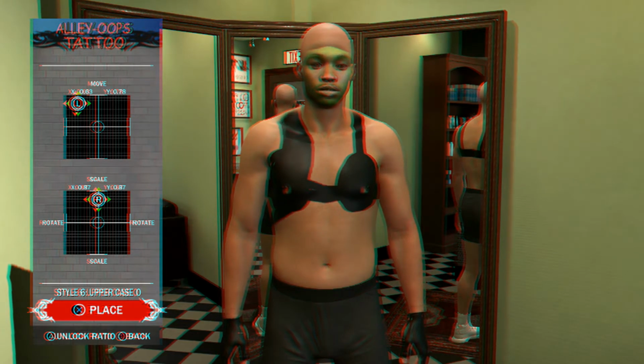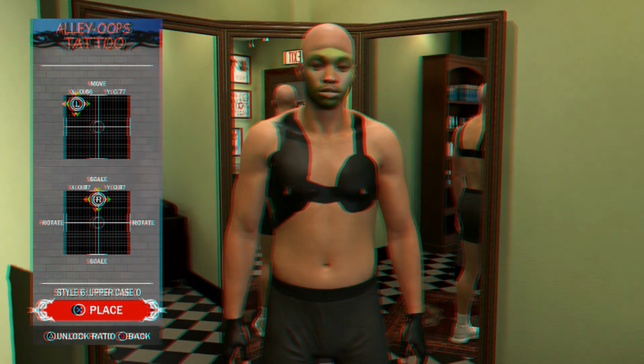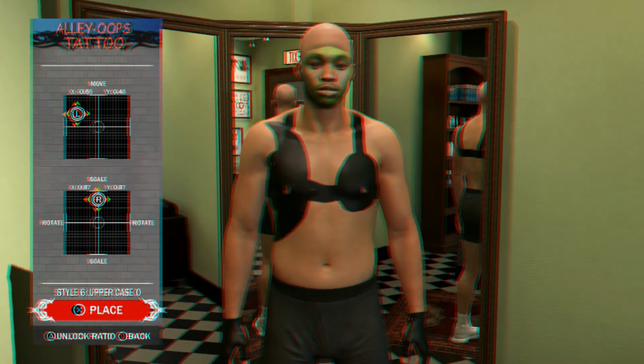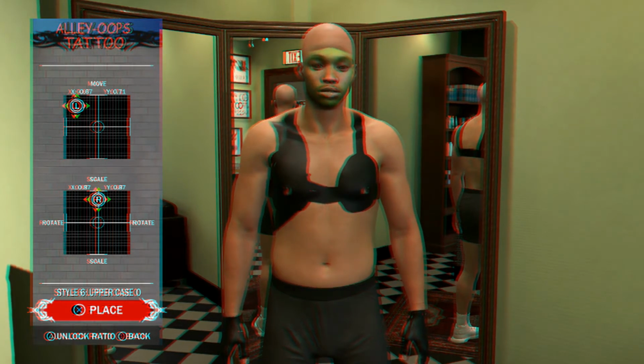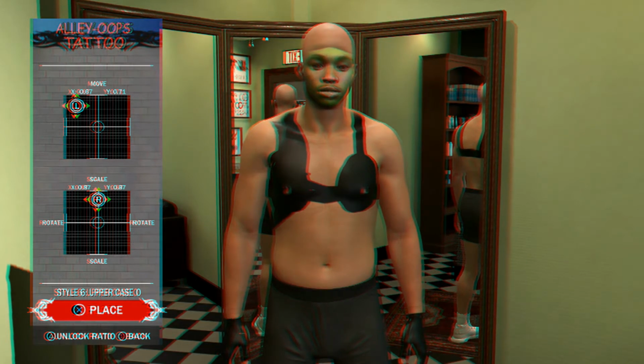Like, it's really not hard to do. This book bag is not hard to do. Everybody should know how to do it. Like, it's not even hard. But the best thing is when you're 91, you could get to see it and everything. And to do the tattoo, like the book bag, you have to be at 91.